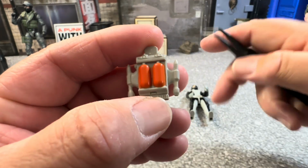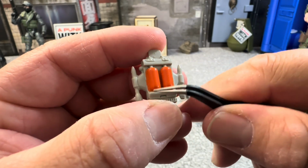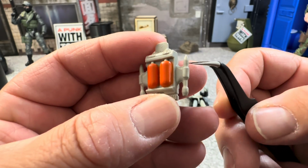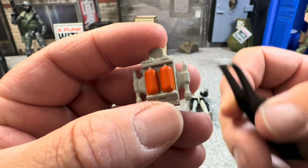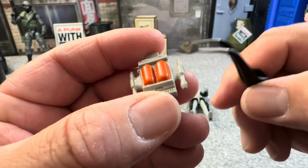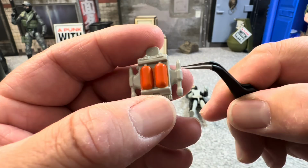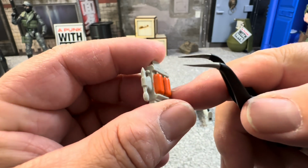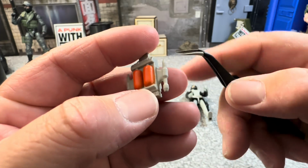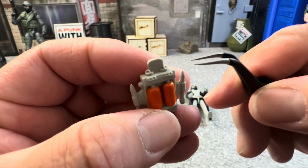As for his backpack, you get a couple little oxygen pieces here. Now this is the one thing we never realized. Are these supposed to be missiles? Are they little jet packs? I guess it was really left to your imagination, what you wanted to use these as. I always used them as whatever needed to be at the time. Was it a jetpack? Was it a missile?